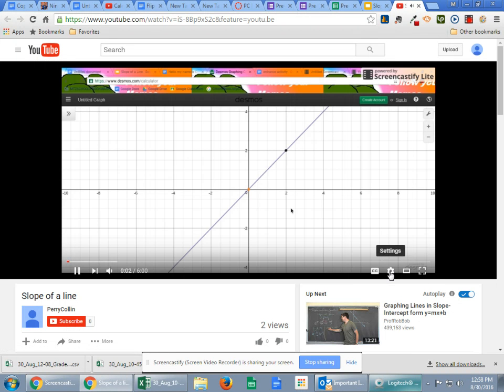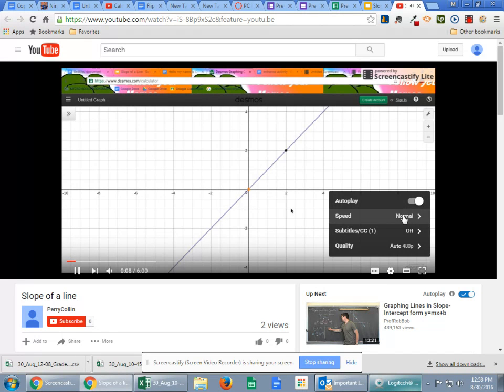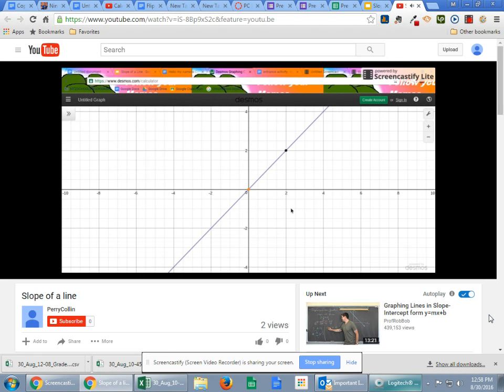Hello, my name is Colin Perry, and I'm going to explain the slope of a line. First, slope is the ratio of the change in the y coordinates over the change in the x coordinates on a line. The slope of a line is the measurement of the inclination of the line. That means that the slope on a line never changes, unlike a nonlinear graph where the slope is constantly changing.